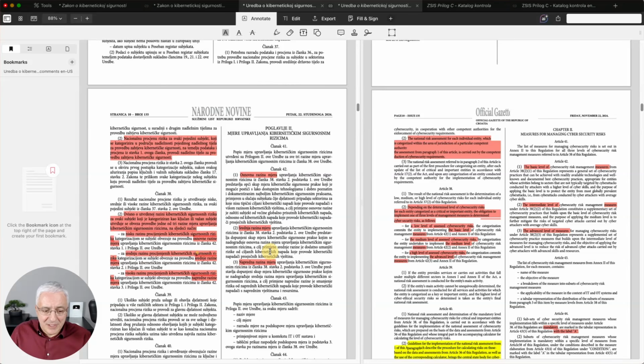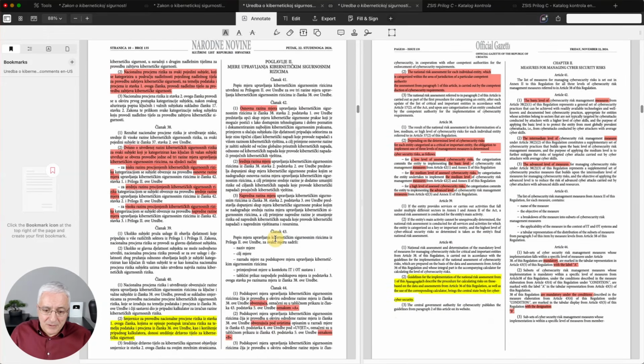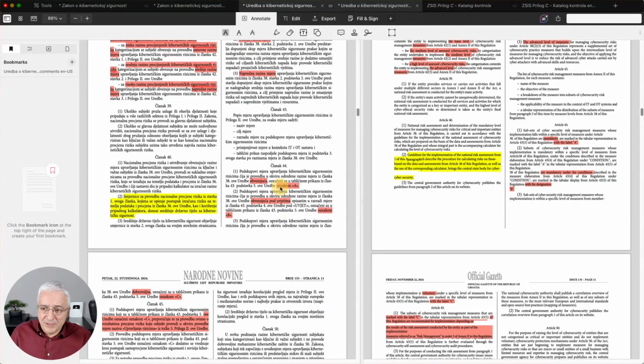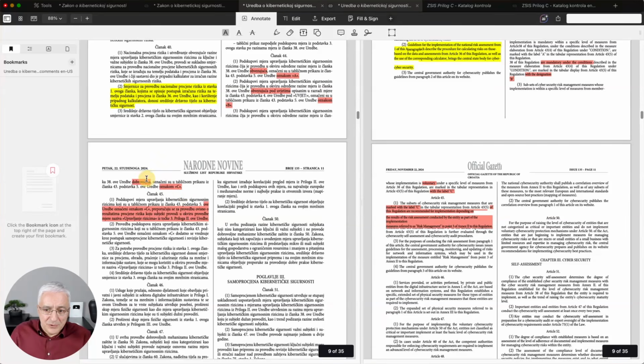And you will see later on when I scroll down to this Annex 2 how each and every control is then marked with what level of cybersecurity implementation is needed. And then to scroll further, you will see that there is also a further classification of these controls. One are these mandatory controls, which are marked with A. Then there are some mandatory under some conditions. These are marked with B. And then there are also voluntary controls. Basically, they are marked with C.